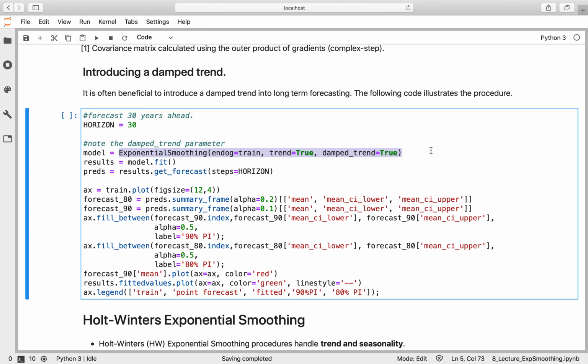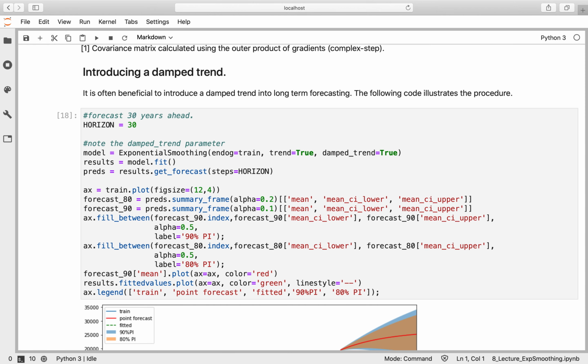We would use damped trend because it's been shown to have some benefit in longer term forecasting. This is a 30-year forecast, so we should probably think about using damped trend. All we're doing here is a bit of a shortcut: we're going to run, get our predictions, and then plot everything all in one go.